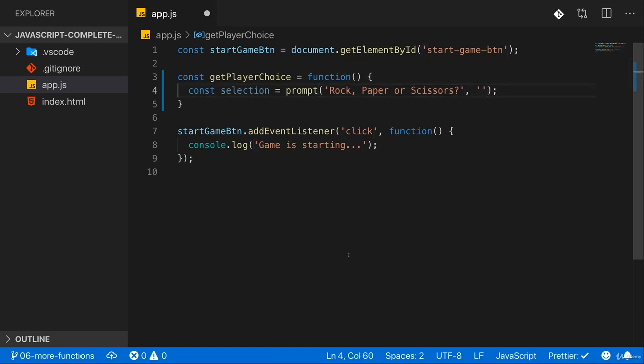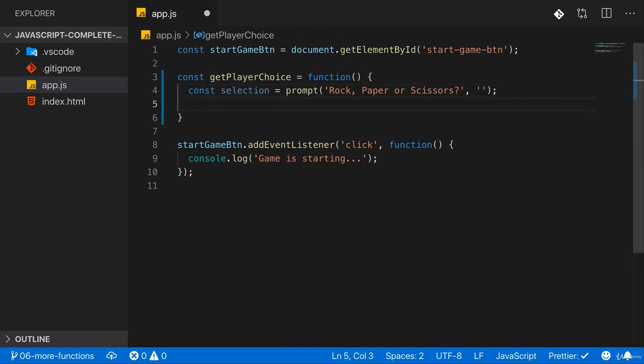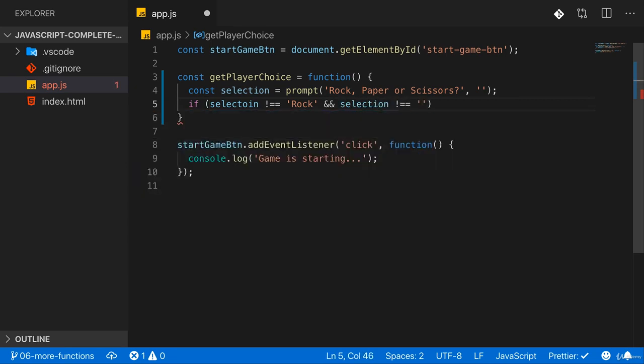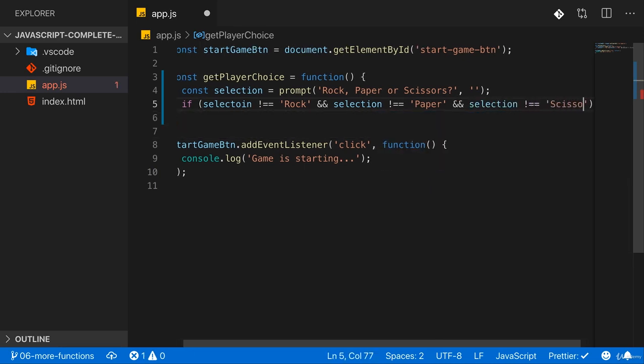So now that will open a prompt to the user when we call that function and store the result in selection. Now obviously, the user could enter anything in there, so I want to check if selection is not equal to rock and selection also is not equal to paper and selection also is not equal to scissors.